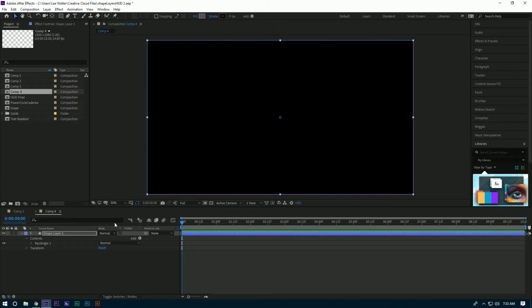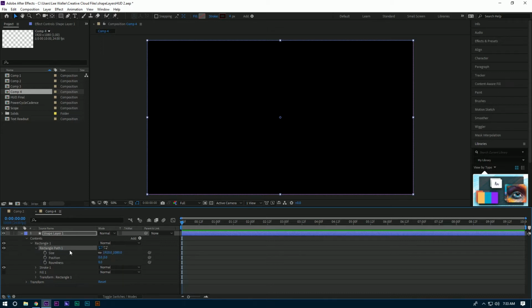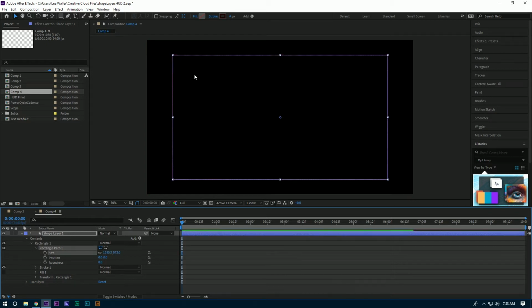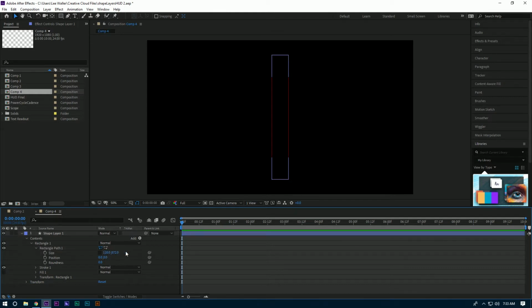And now I'm going to come down here into the timeline where we have that shape layer. And on that shape layer is our first rectangle, that Rectangle 1 right there. We're going to open up the properties for that, go to Rectangle Path, and we're going to adjust the size. If you're not familiar with this little chain link right here, it constrains these two together. So if I click on one of them and drag it down, you'll see that they stay proportioned to each other as we drag them. I'm going to click that off so that they're not constrained together, and I'm going to set this size to 120 by 851. And that gives us a fairly vertical rectangle.